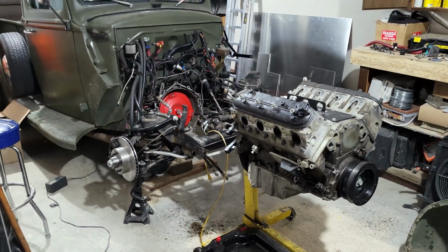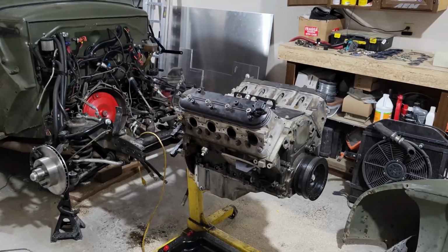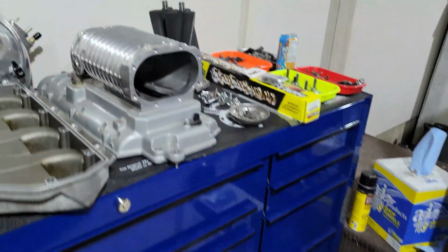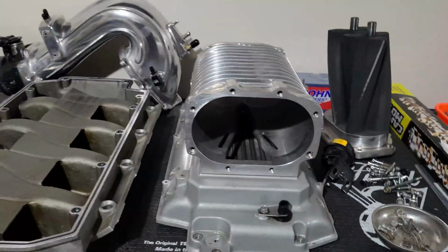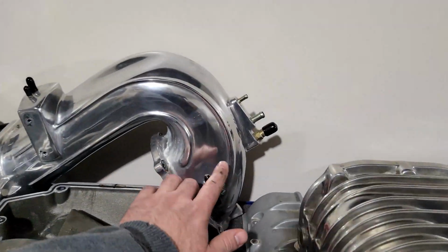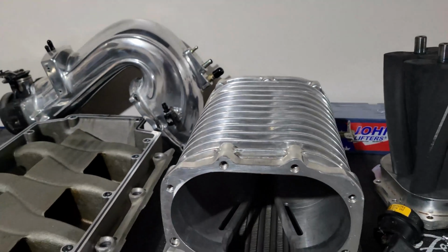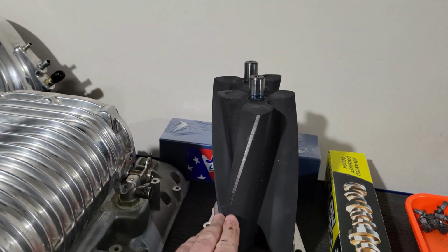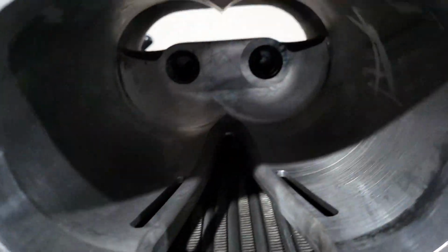Well, I can't even remember the last time my garage was this dirty, but whatever. Engine's out now. I got my camshaft today. Got the blower all apart. I welded in a bung onto the intake for my water methanol. I'm not real happy about that wear on the rotor, but it's likely those needle bearings in the back there, so I've got new ones of those ordered.